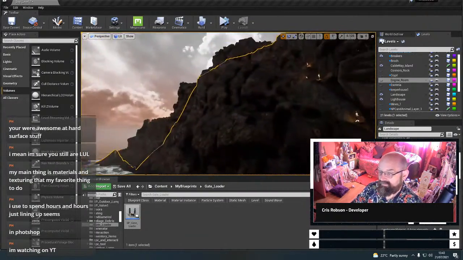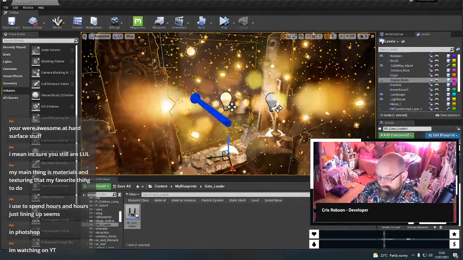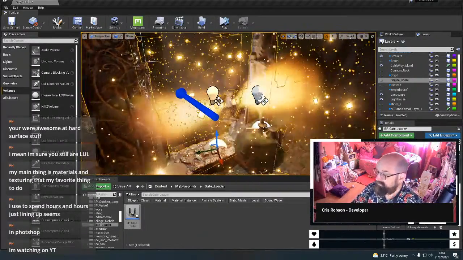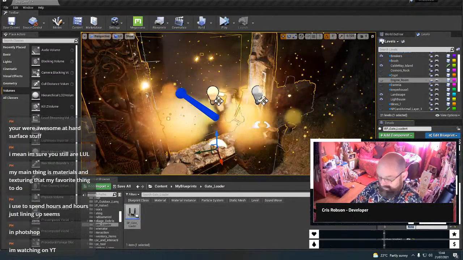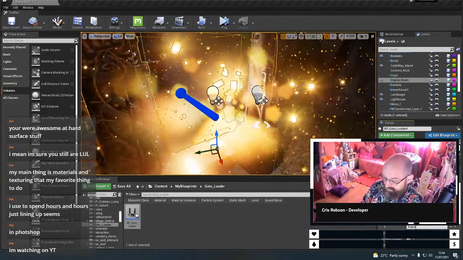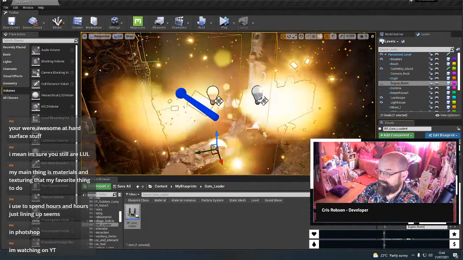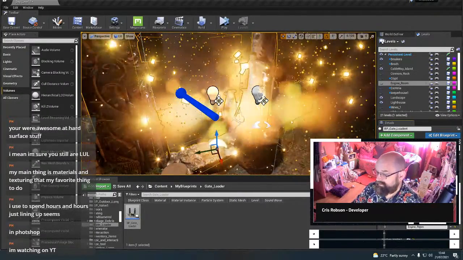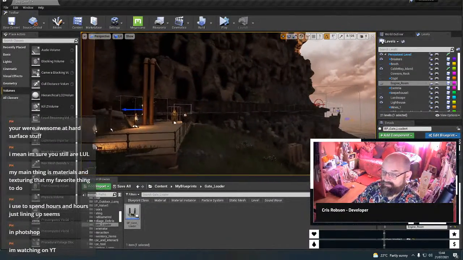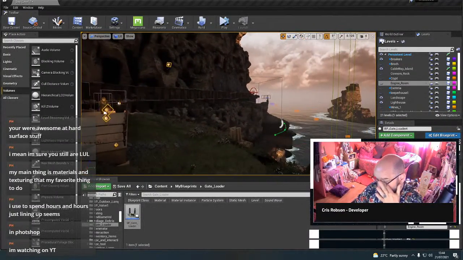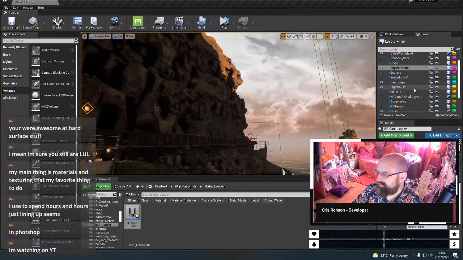So I think at this point I'm going to unload the engine room, because I don't really need to see it at the minute. So, level to unload, here we go. Engine room. Okay. So this is going to unload the engine room as we go through here. Is there anything else I needed to unload? Well, I don't need to unload the walkway, at least I don't think I do. The Cableway Island is already unloaded.